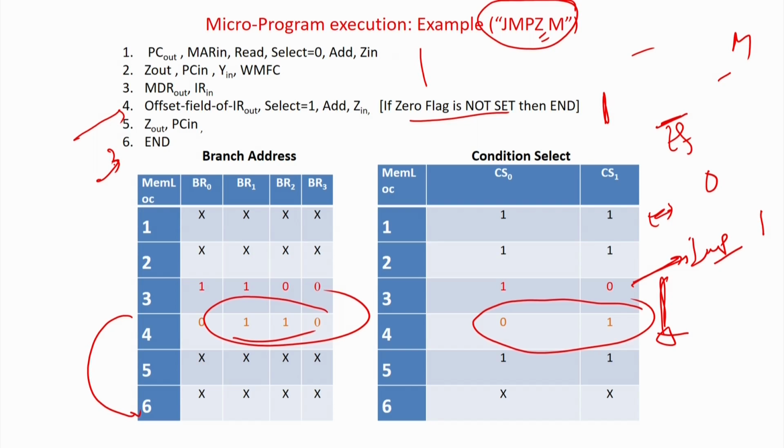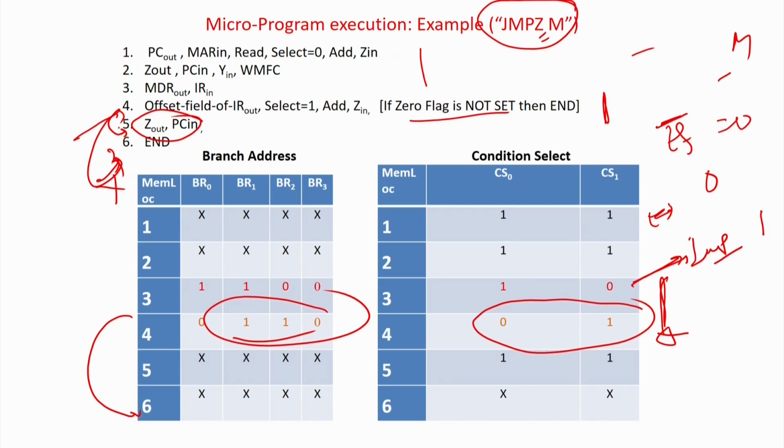And in that case what happens in the macro program? In the microprogram there is a jump, but in the macro program this updating is not reflected, so the macro program will not jump, it will just execute the next instruction. But if the 0 flag is set, we are connecting 0 flag bar there, so you are going to get the 0 in the MUX output. So 0 in the MUX output means there will be no jump in the microprogram, that is, it will not jump to 6, but you will just increment and go to 5.